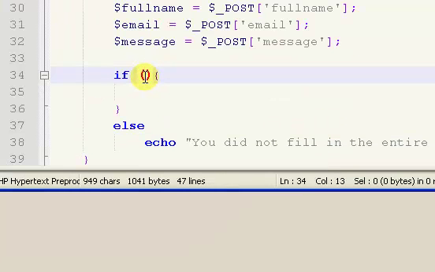Yeah, spelled right. Okay, so inside of our if statement right here, we just want to put our full name variable, and then the and signs. It's actually two and signs, or one, two, one, I don't know, I don't remember. The email, which I just realized I spelled wrong earlier.